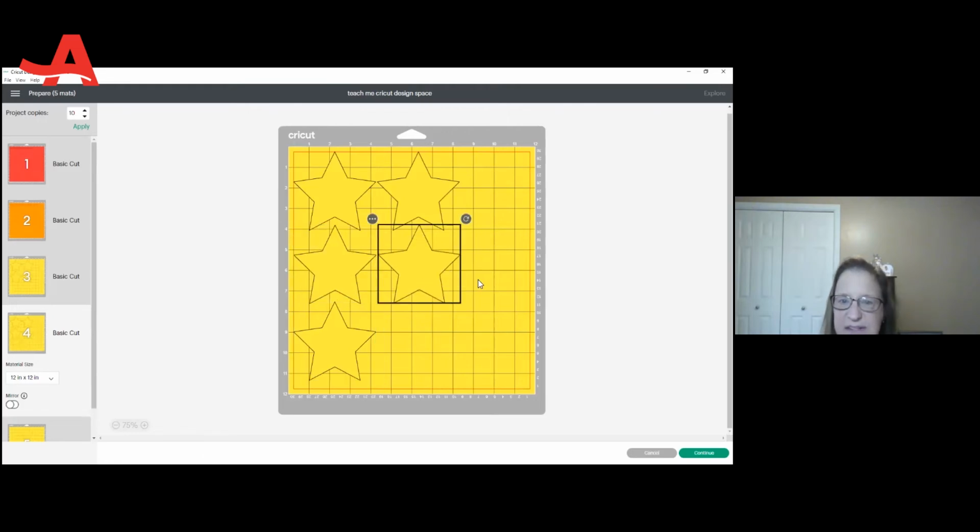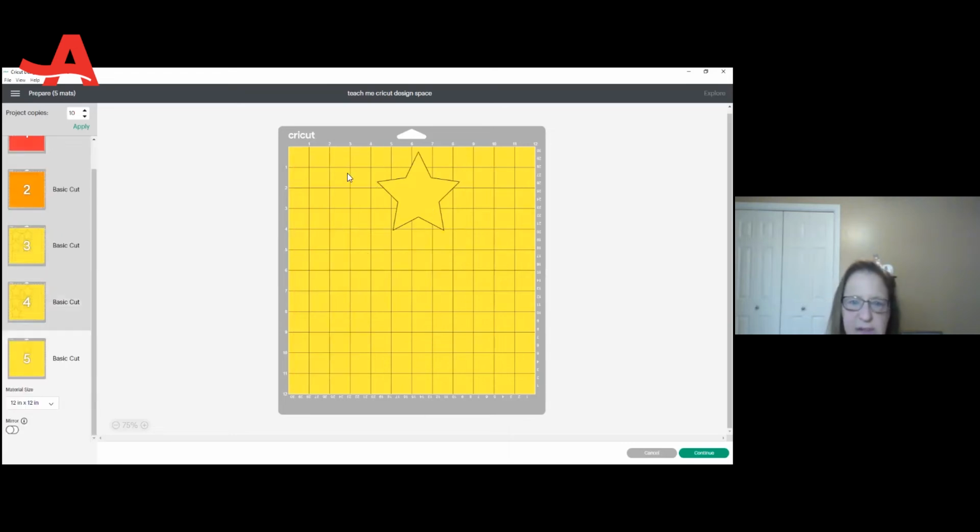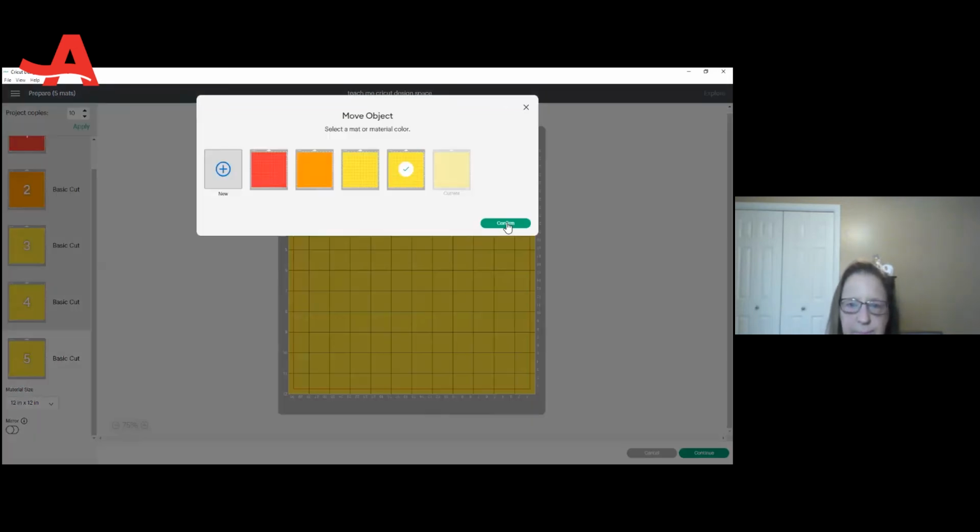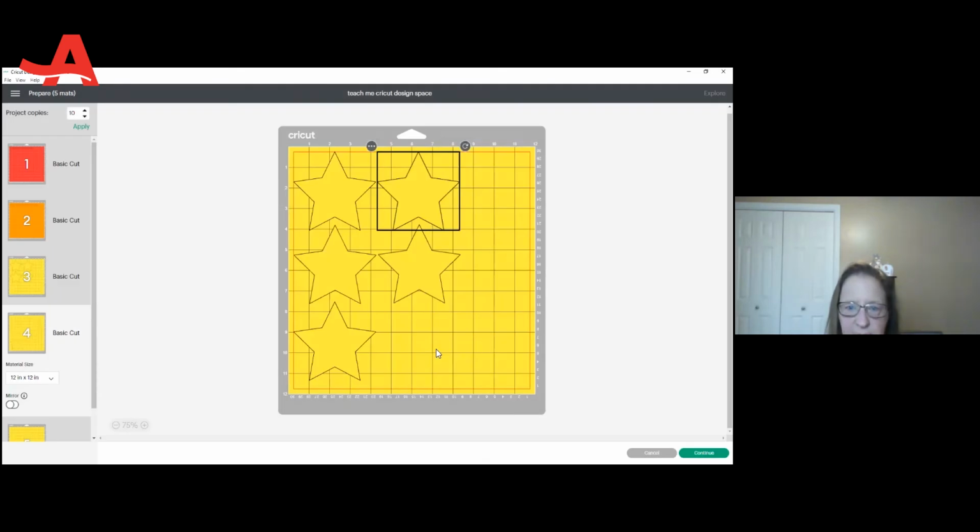The reason the Cricut didn't squeeze these together is, see how this black line is basically the space it's assigning to the star? It impedes on the space for the star above it. So this is times where a human is smarter than the Cricut, but you can move the objects. Come on, move. There. So now I can get more stars on one cutting mat.